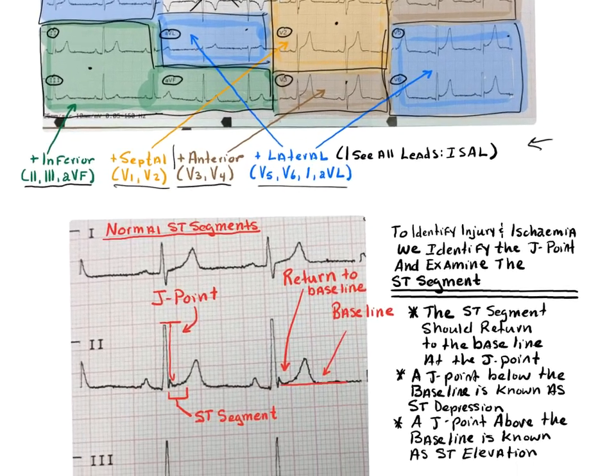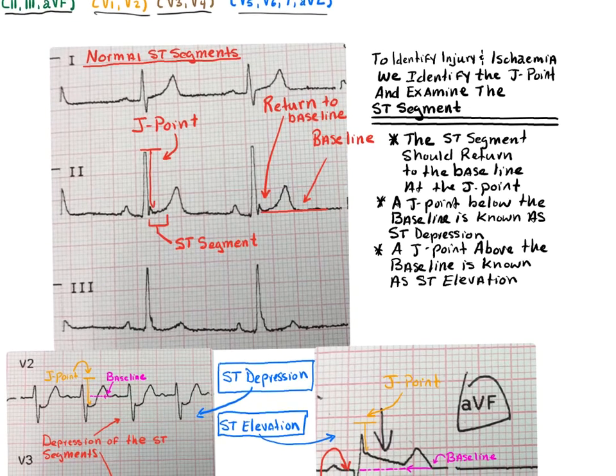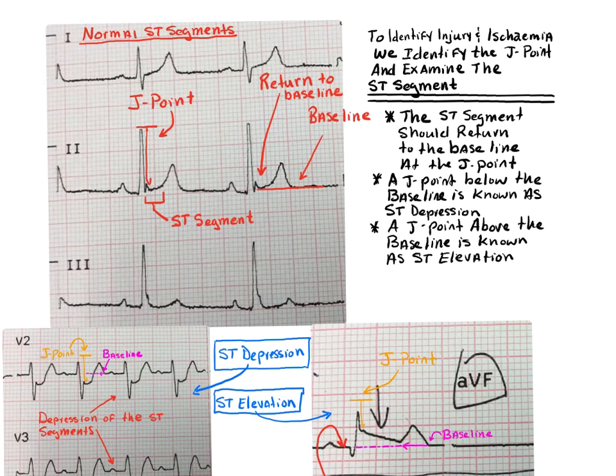Okay, so what are we primarily trying to identify today? We're primarily trying to identify injury and ischemia. And then later on we'll talk about necrosis or infarcted tissue, dead tissue. So we're going to start off with injury and ischemia. You guys, so far so good? Where we're going to start is on your PQRST complex. And so what I've done is I've zoomed in on the limb leads here, 1, 2, and 3. You guys see that there on the top?